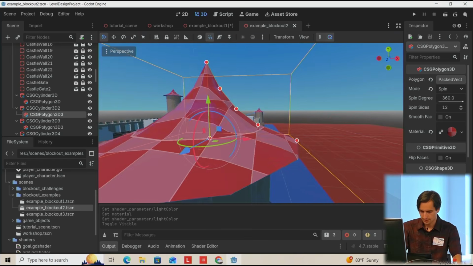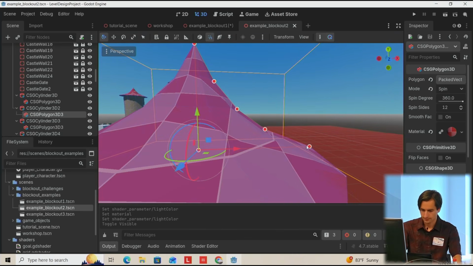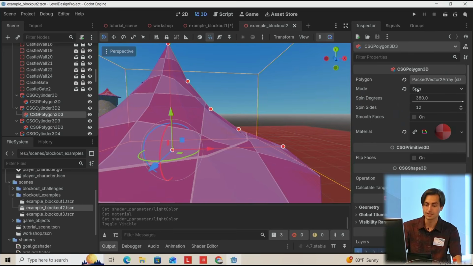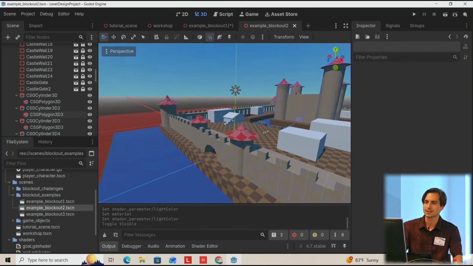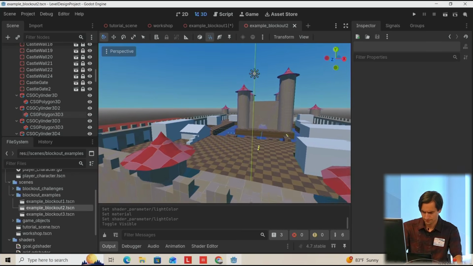You can see the actual vertices here set in a point and then a triangle. And then it just has the spin mode, not revolve. I'm thinking of AutoCAD. So that can allow you to make some nice complex revolved shapes.